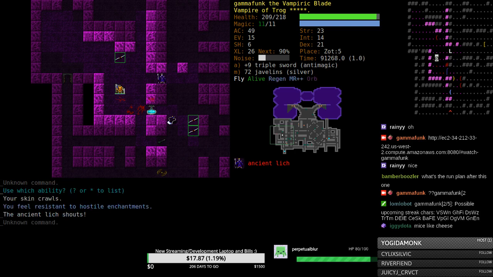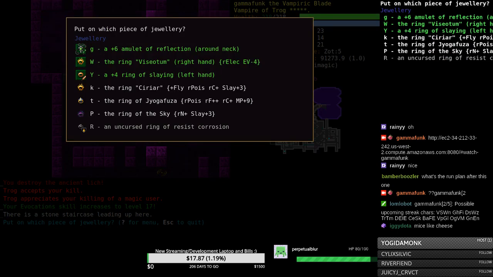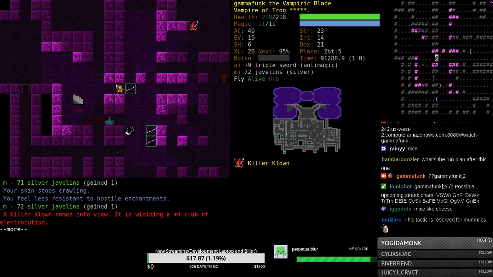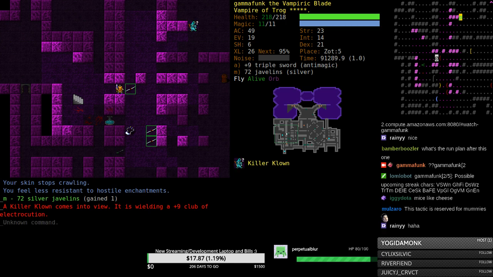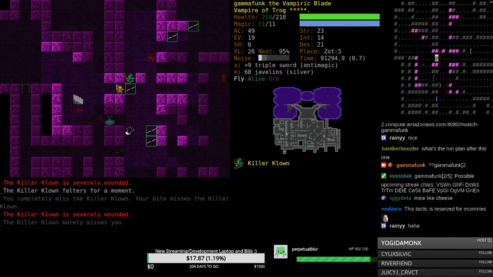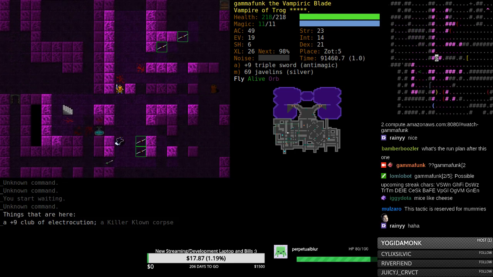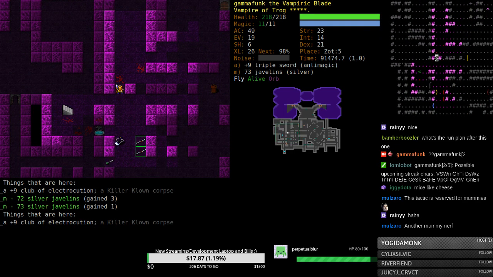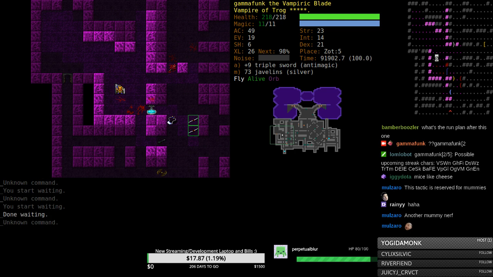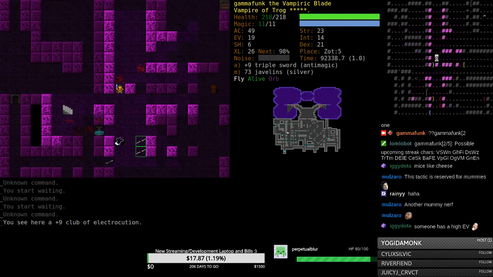Ancient Lich. Gonna go ahead and hit him with anti-magic. There was our friend the Lich. Put back on our slang. Well, vampires are now foodless, so they are now mummies. Ooh, look at what the cat dragged in. Somebody's susceptible to silver javelins. Nice try, buddy. Tried to tangle with Gamma Funk. Another mummy nerf. No one respects mummies. Respect mummies. I'm gonna start a campaign. Someone has high EV. Respect mummies is my new campaign for 2019.